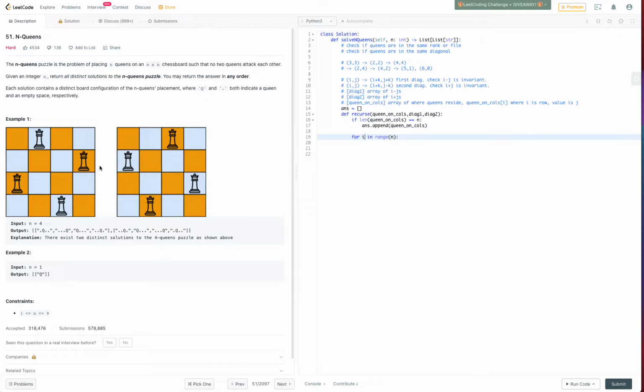So yeah, it is columns actually for column.